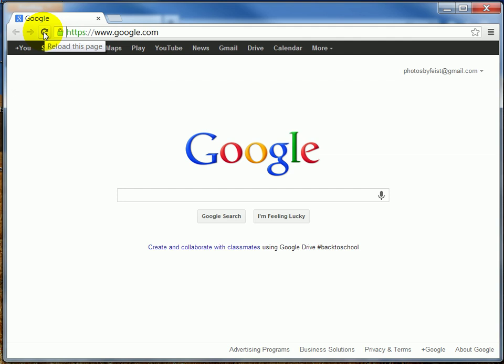Firefox has decided to put the refresh button in an unconventional place by sticking it on the other side of the address bar. And probably one of my biggest pet peeves with today's browsers is when you switch from Chrome to Firefox to IE, there are interface differences that just frustrate the heck out of you, and really do cause you to go back to using one browser as your favorite, because you just can't find anything in the other browser anyway. So they used to have, it used to be standard.